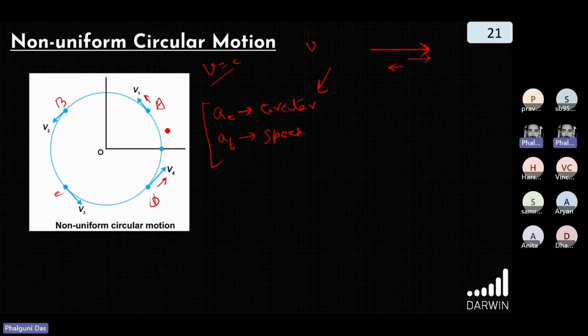Basically, you can take it this way. In uniform circular motion, only the direction changes, and because of the direction change, the acceleration that comes into the picture is centripetal acceleration. In case of non-uniform circular motion, there are two counterparts. One, due to the direction change of velocity comes centripetal acceleration, and because of the speed change part, there comes another acceleration that is called tangential acceleration. Tangential acceleration, in that sense, points in the direction of the tangent as well. Okay.